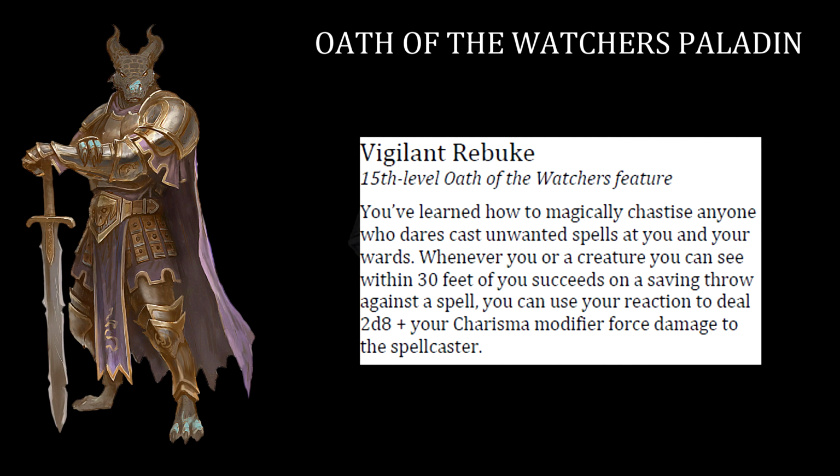I think personally, in my opinion at least, this last prerequisite should be removed and the feature should trigger whenever you or a creature nearby are subjected to any saving throw against any spell, maybe even against any magical effect. That's open to discussion. Let me know in the comments down below, maybe you don't agree with me. But regardless of whether the saving throw has failed or succeeded, it should trigger. That's at least the way I see it. The damage isn't massive to begin with, it uses your reactions, so it cannot be abused, and I see no reason why not to buff it just slightly, right?